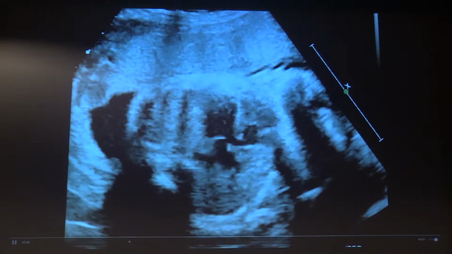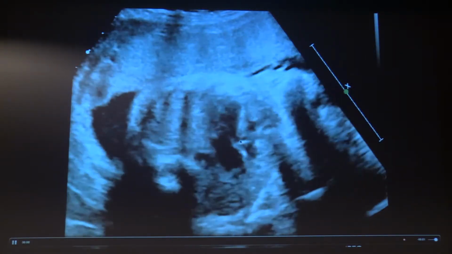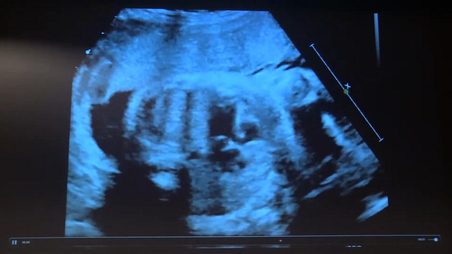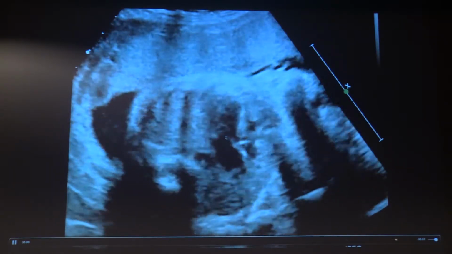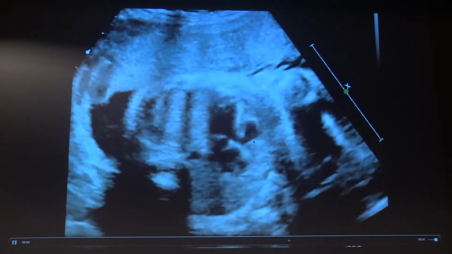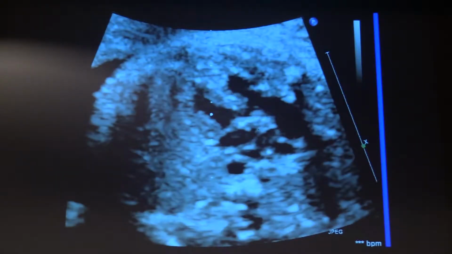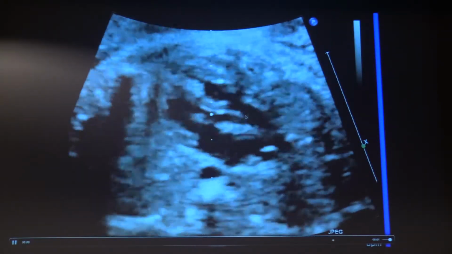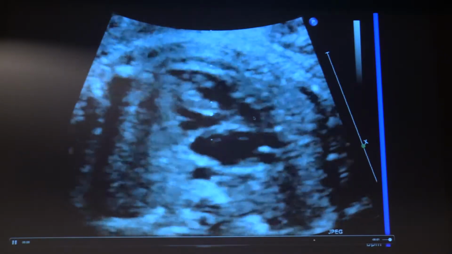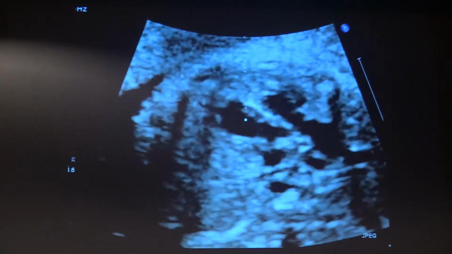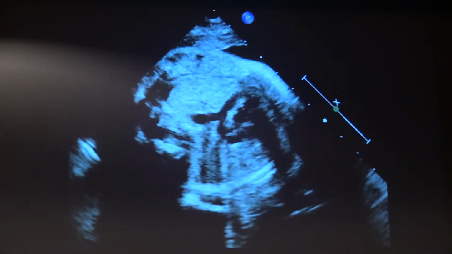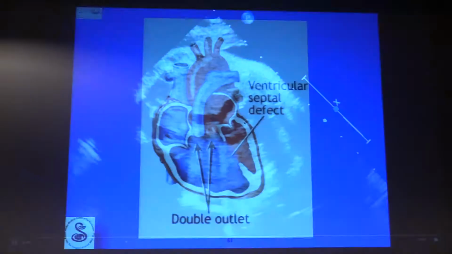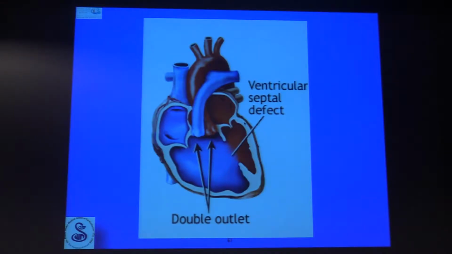In this case, you can see this is the aorta, which is overriding with aorto-mitral discontinuity, which means it's like a double outlet right ventricle, Fallot type. You can see here the aorta almost arising totally from the right ventricle. This is the pulmonic and this is the aorta. So the diagnosis here is a double outlet right ventricle, Fallot type.